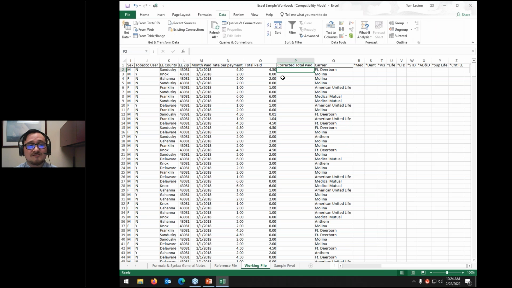Then we also have this data section here. And data is, in my opinion, one of the most useful tabs in all of Excel. What it does is it allows you to very quickly interact with a large set of data. And all of this stuff here you can use to interact with online tables and with data banks. If you have a SQL server hooked up to Excel or an Access server, this is the area that you would use to interact with that.